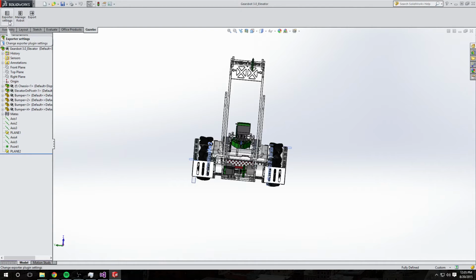These are settings that will be applied across all models, and there's a couple things here. The main one is to enable or disable the FRC sim components. If you are not using this exporter to go along with the FRC sim plugin for Gazebo, then you can disable this and it will disable those features. This will be on by default. You should also leave the debug mode disabled, as enabling it will disable many of the safety features in the plugin. The main button you'll be using is this Manage Robot button.